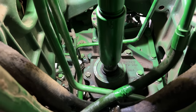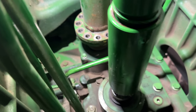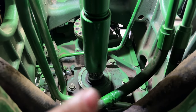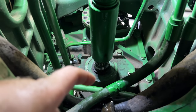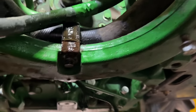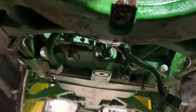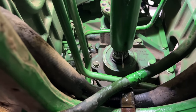All right, so we did get all the lines and the drive shafts disconnected from the back of the transmission. Got all the bolts out, got this separated, and I did take that snap ring off and slid that coupler off. If you don't take that coupler off, whenever you go to separate the transmission off the frame, if that shaft angle changes at all, it's really hard to get that unsplined. So I went ahead and did that, and then we got all the lines underneath removed, capped, and plugged. The only thing we got dripping is that drive shaft, and I really can't plug that, so I think we got everything undone from under here.